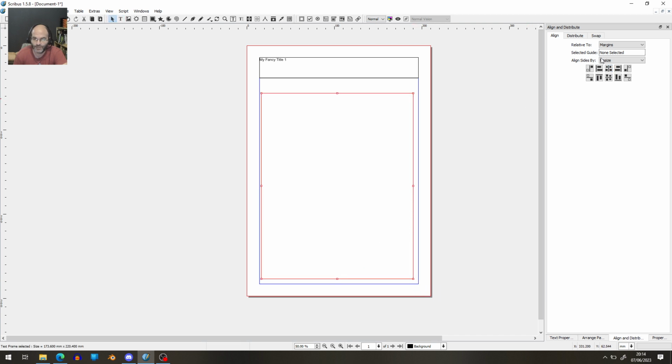And I'm going to do the same thing with the margins. I want to leave some space down there for reasons that will be clear later. But I want the top of this to match the bottom of this exactly. So I'm going to hold down Shift and click my title box.